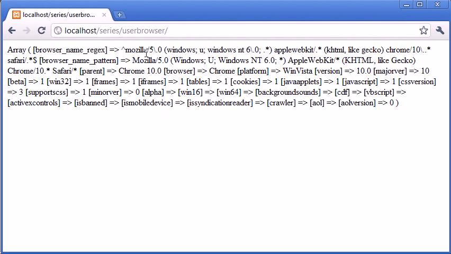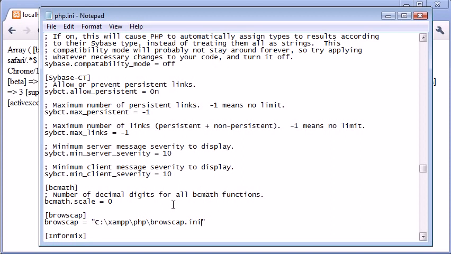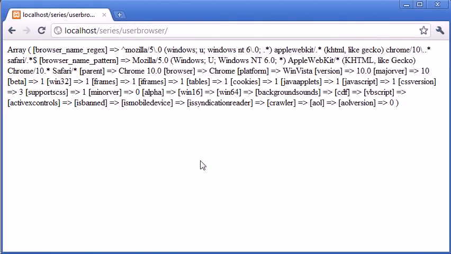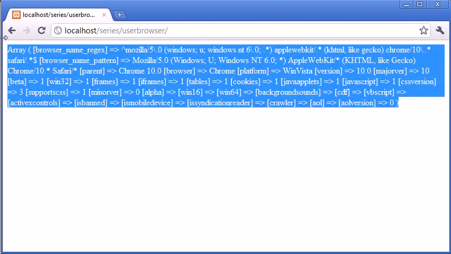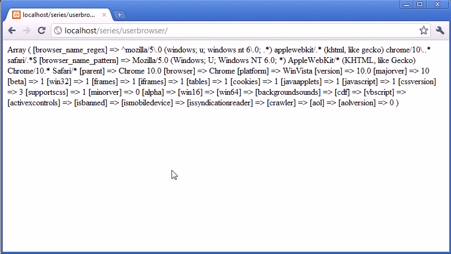If you're not receiving any of this information, like Chrome, Mozilla, anything like that, then you may have incorrectly downloaded or incorrectly referenced this browsecap.ini. So again, make sure that's correct. You may just see a star under this browser name regex or something. So if you have the following information in front of you, you will be good to proceed.